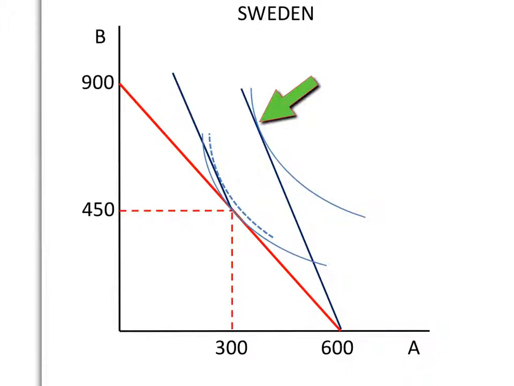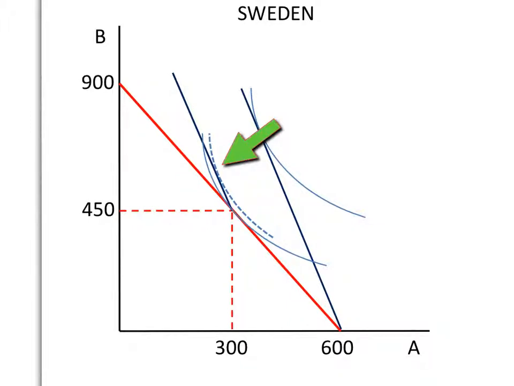Now, the problem is that if you have perfectly immobile labor, then you're going to be producing always in this spot right here. However, you can still trade at the terms of trade. So you can still trade every A unit that you have for units of B, and the ability to get more units of B, which given our preferences is what you would like to have, allows you to reach a higher indifference curve. So even though you cannot achieve production efficiency because you cannot specialize in the good in which you have a comparative advantage, you can still achieve some consumption efficiency by trading one good for the other at a better or more favorable price to you.